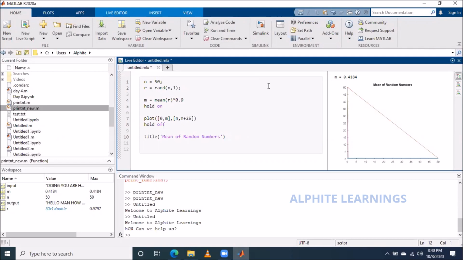Yes, in the live editor we can change your code instantly. In the editor also you can change, but why we use the live editor is that you get an impact. The way MATLAB responds to you matters in the live editor.